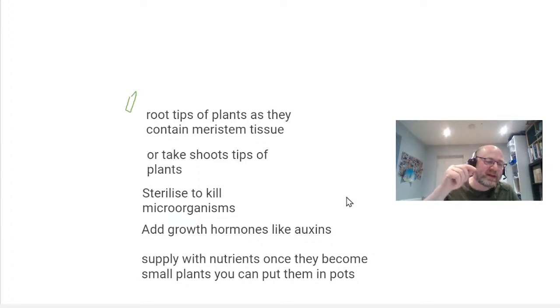Yeah, cuttings are bigger than explants. You're right, Niha, but that means that with cuttings, there's only so many cuttings you can take from the parent plant before you kill the parent plant. Whereas if you take an explant, a small piece, it has far more cells in it. Micropropagation is using the cells, so you're going to make it into really small pieces. A cutting's bigger, but you can't grow as many from a cutting.